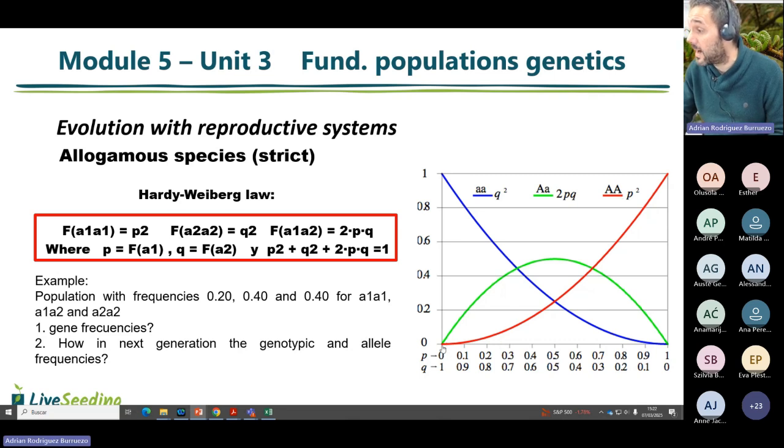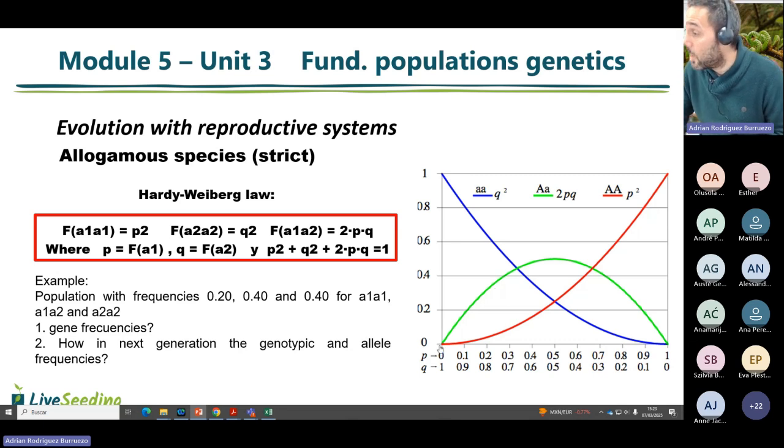And also there are no uppercase A individuals, because if P is 0, then the number of individuals in red, uppercase A, is 0. And what happened with the individuals lowercase a? They are the totality. They represent the totality because Q is 1, Q squared is 1. So it is 1, and the rest to the totality of 1 are 0. Lowercase a is 0, and uppercase A is 0.